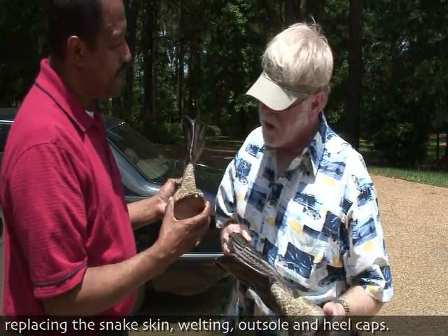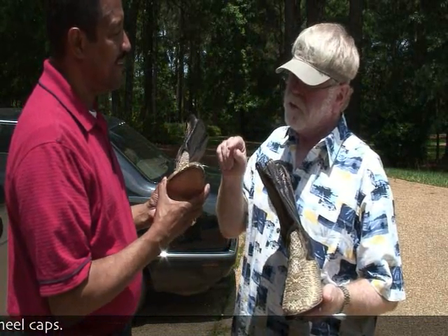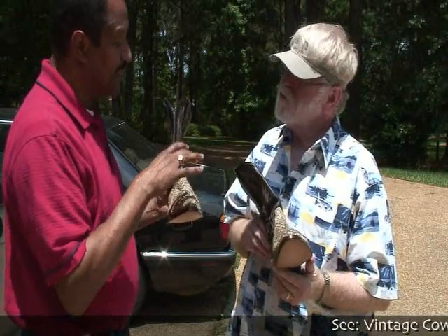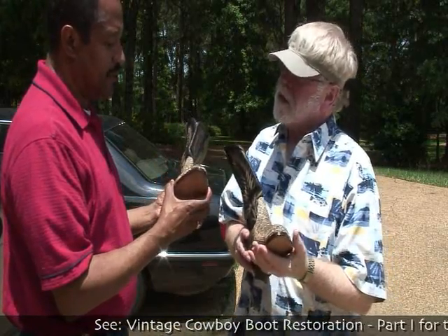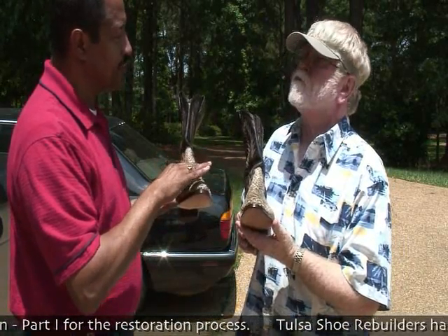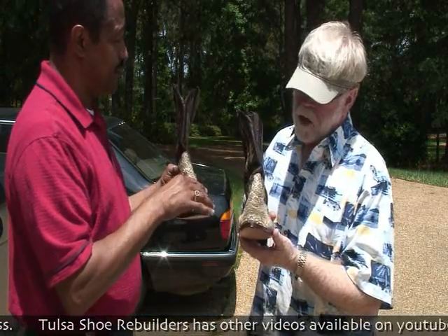And that's what I was wondering — how in the world they did it. Because when they started coming off, I could see that there's the snake skin and then there's something under there. There's the lining under there. And the problem was, we needed a last to build this back on. So we got some — I ordered a whole run of lasts for some other work. And then we had to build it up to make sure that it was the same dimensions and shape as the boot was.